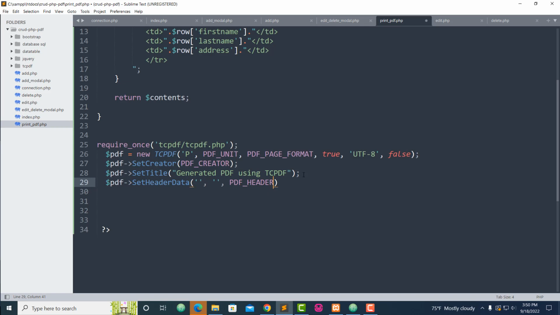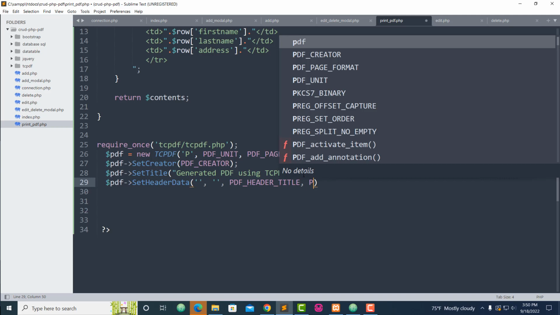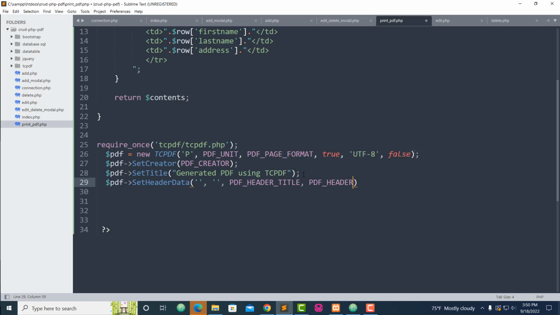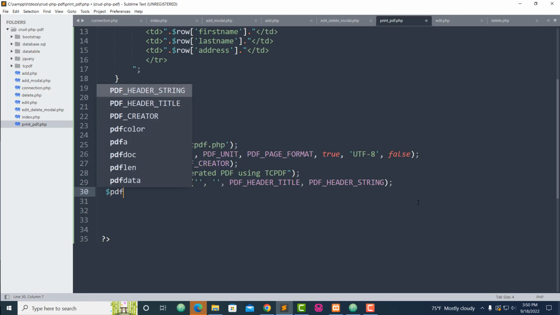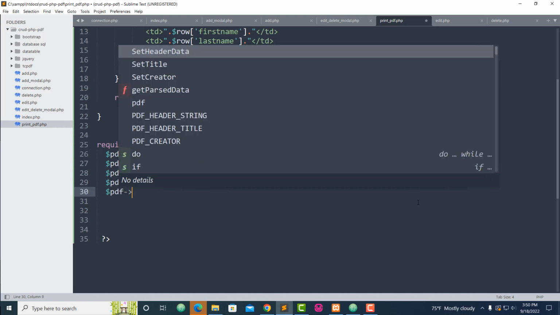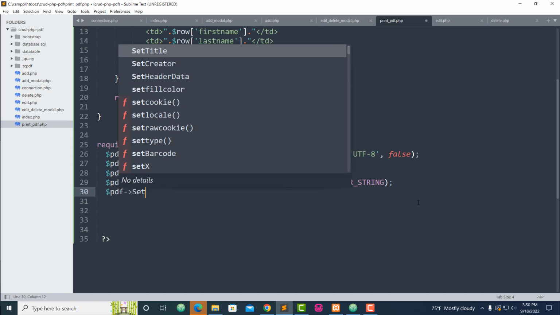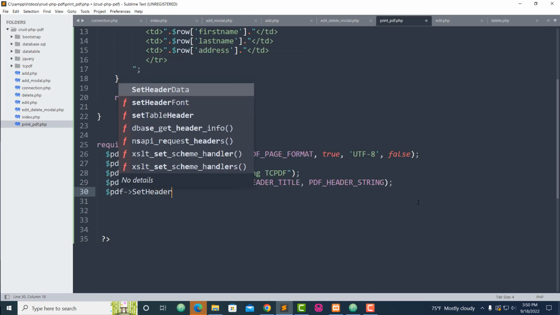Header title PDF header string. Okay, PDF set header font.